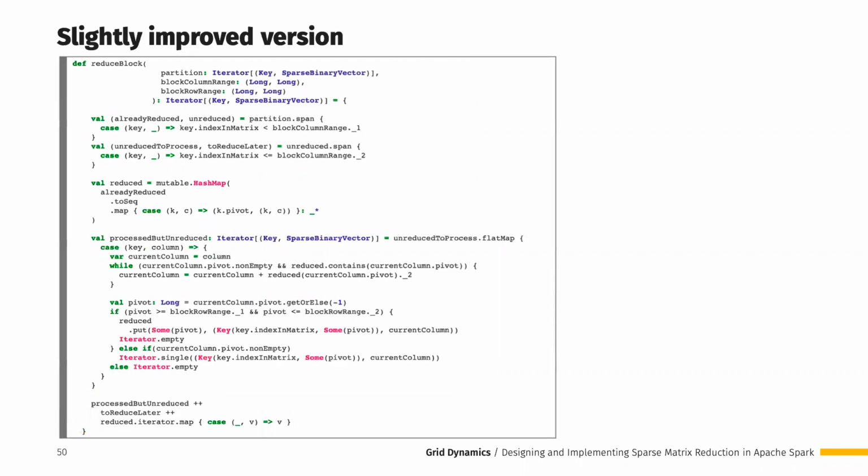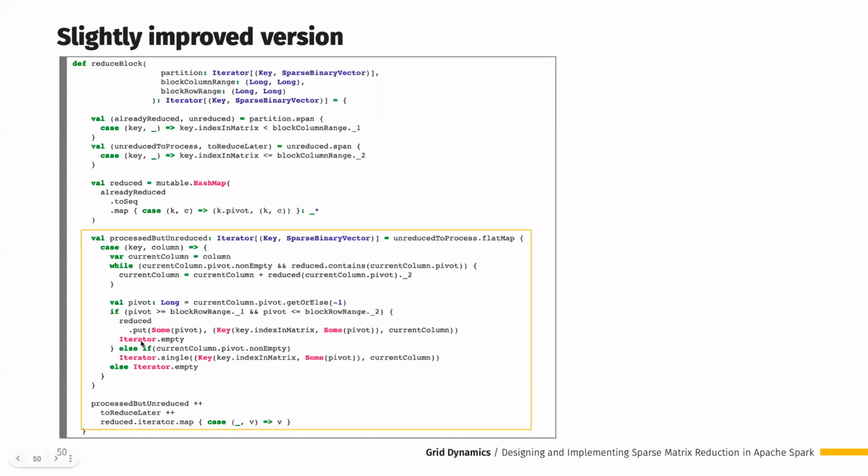There's also a slightly improved version, although it's not a super optimization, but at least if you know what iterator to iterator transformation is in core Spark, this is something that tries at least to make it partial. So a partially iterator to iterator transformation. Of course, it cannot be done fully because there's a mutable hash map that we need to then unpack, but at least partially. So instead of a for loop, we do a flatMap, and we put the results of the flatMap in process but unreduced.